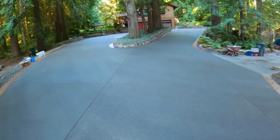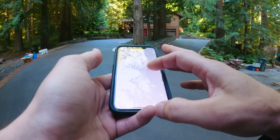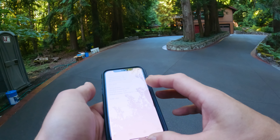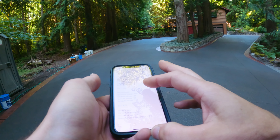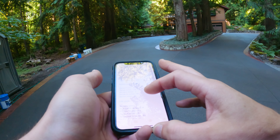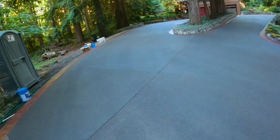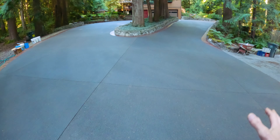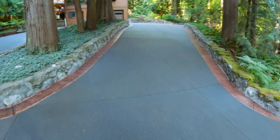We've had seven pours of the sand finish and two of the stamp borders. I think we had a total of about six and a quarter yards of concrete for the stamp borders. For the sand finish we had one pour of 8.5, one of 6.75, one of 7.25, one of 9, one of 8.75 — and a couple more. Anywhere from seven to almost ten yards for each of those pours. This has just been a massive, huge job, but really impressive looking. I'm really a fan of how this turned out.